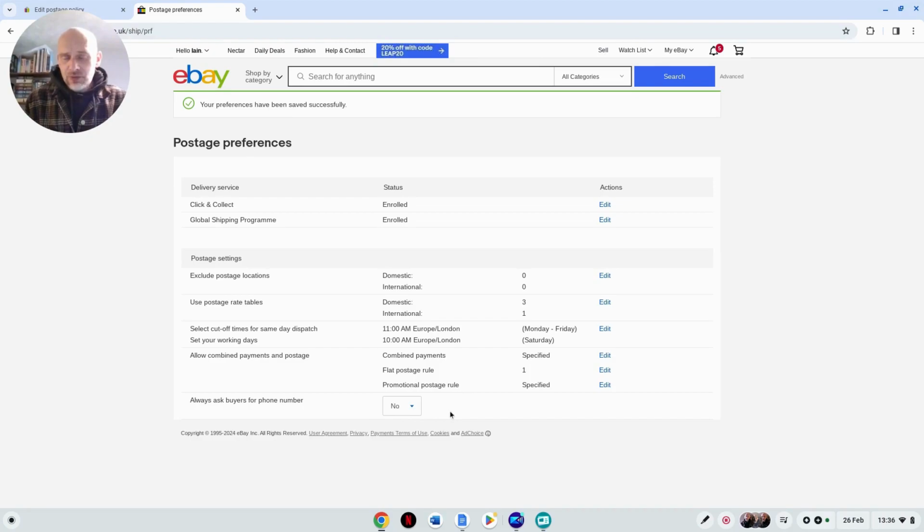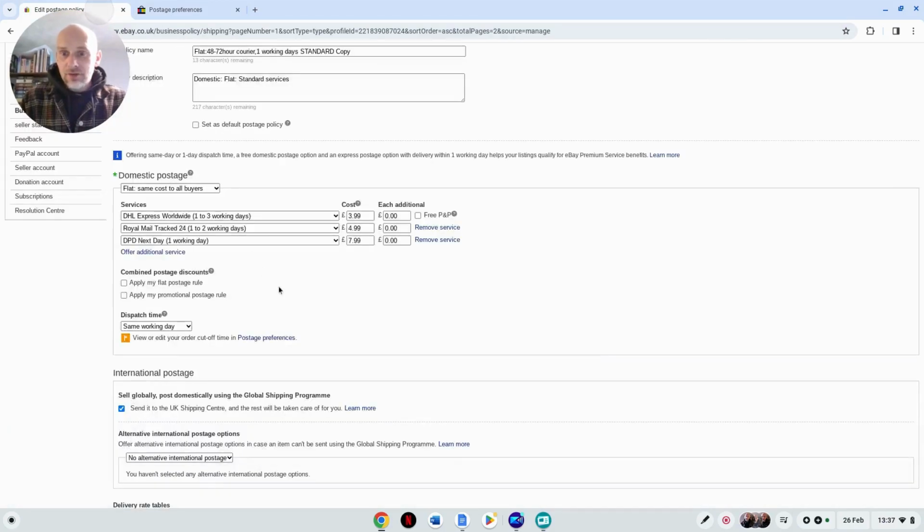Now some shipping companies want phone numbers for tracking of parcels so that they can send prompts to people, send notifications to your customers to say your parcel's on the way, it will be delivered at, whatever that might be. But I don't bother asking for that. People can do tracking through the eBay app, so they can go in through that and see what's happening with their DPD parcel or whatever it might be. Right, enough of that stuff.